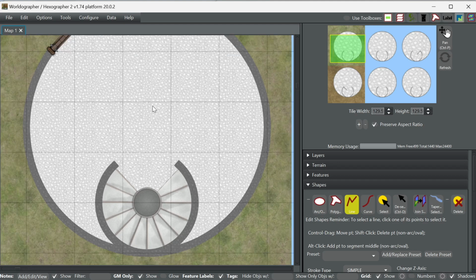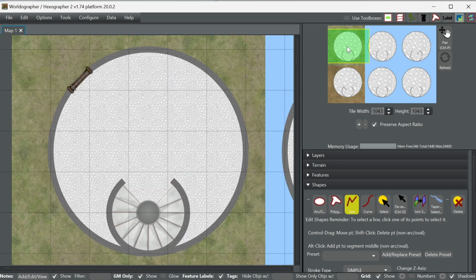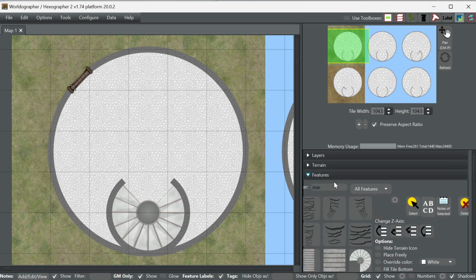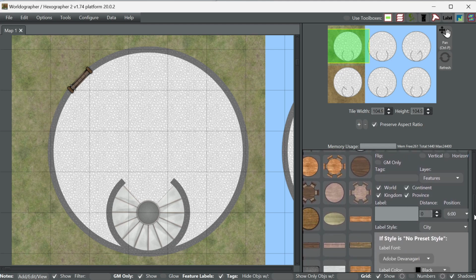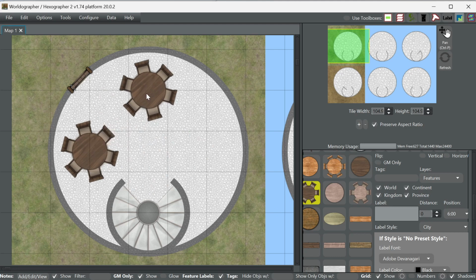All right, let's zoom back out a little bit here, and in this case, you know, the question is how much detail, how large is the staff here? How much detail do we want? That sort of thing. I'm going to go to features. I'm going to do tables. And so we've got a number of built-in tables and chairs into this whole thing. You know, this color door kind of makes me think we should be using this kind of a table. So we can stick a table in there and another table in here.